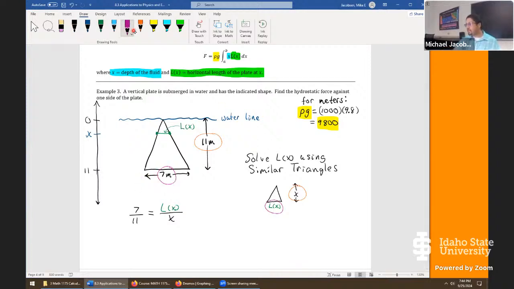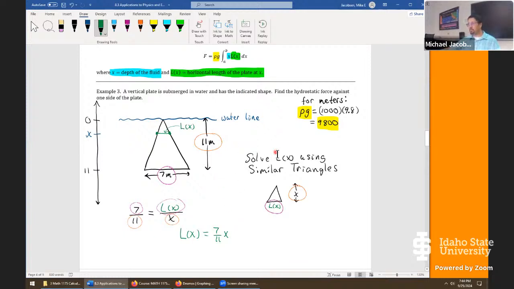So looking at the color coding, let's keep that color coding going. This is 7 and L of x, those are the two bases. 11 and x, those are the two heights. Well, that's a similar triangle setup, and they're fast to solve. Just imagine multiplying both sides by x. You would then get L of x equals 7/11 of x. So that's going to be the description of what's going on here. Notice the 7 and 11, if you did this like 100 different times, you're just going to drop it back down here to get your answer out.